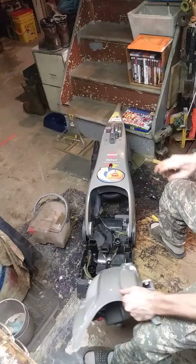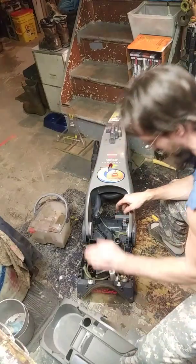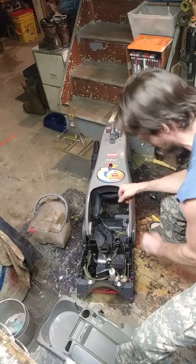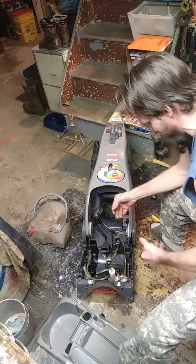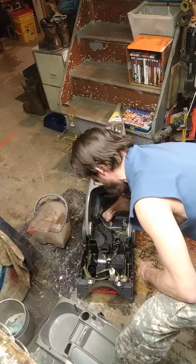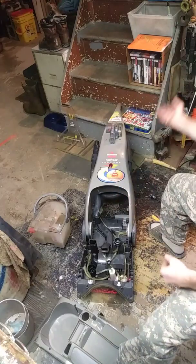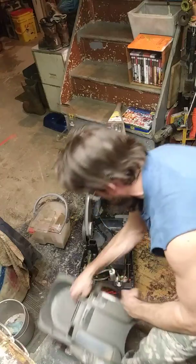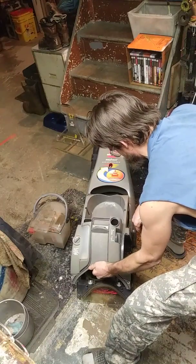One other thing is I ended up putting a wedge or something under the back here. I wonder if that was fighting me too, and that's why I was having trouble getting that screw loose, because the way it was sitting was jamming up and wanted to be up in the air. I got some weight, just about like that, underneath to prop it back up. If you have one of these, you'll know what I mean by the hose gets in the way and everything else when you try to lean it back. It's a real fuss. So we'll set this back down.